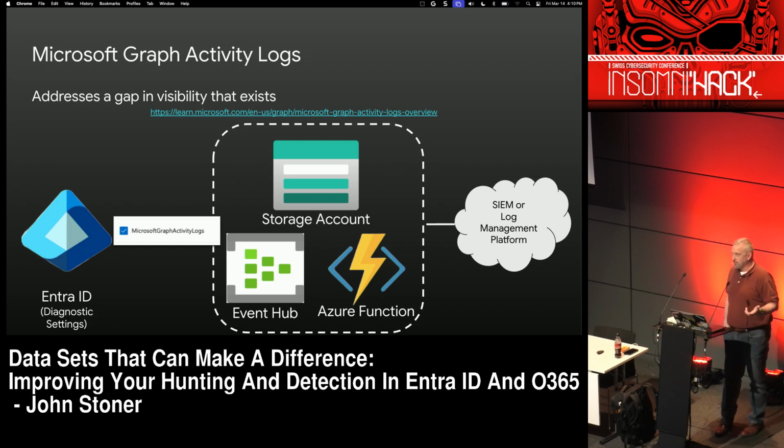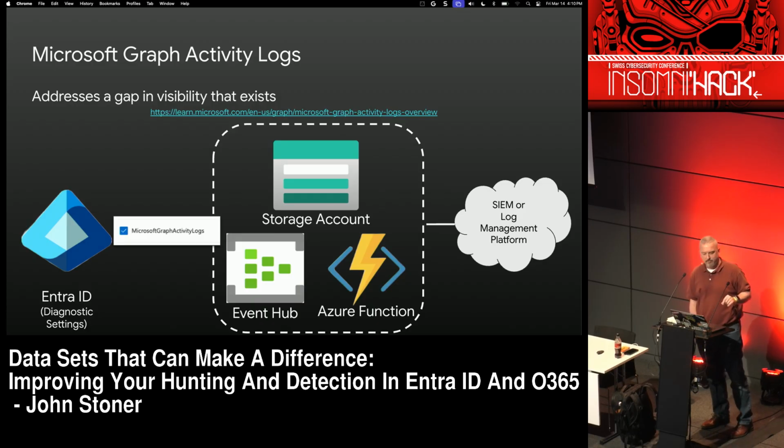So when I had first built an emulation around this to go through this, I was kind of horrified when I started doing my analysis of the data set that I didn't see a lot of reconnaissance, enumerations, the little mistakes that an adversary might make that kind of trip you up, that go, that's not really expected to happen. And the graph activity logs kind of help fill those gaps.